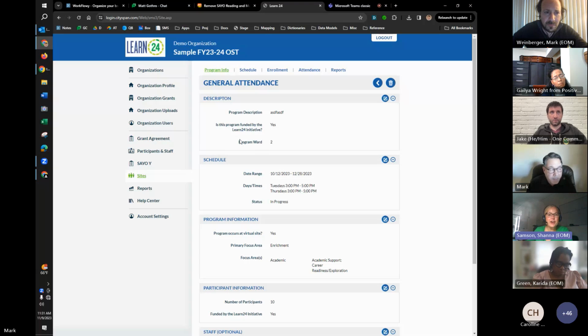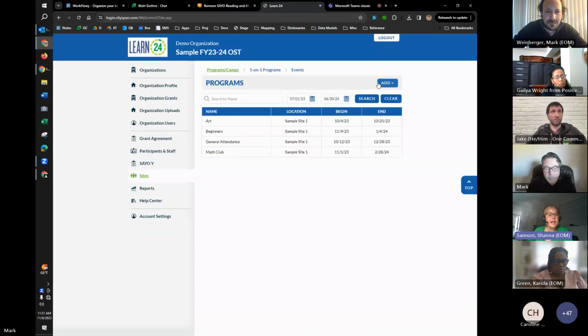That is correct. We are giving the option of you doing it by activity so that you are able to see how many hours did youth participate in STEM? How many hours did they participate in homework help? Etc. And that's really something that, if you're a 21st century grantee or you have other funding streams, or to help you with fundraising, you can provide that data that says, we provide so many hours of programming to our youth each year in these categories.